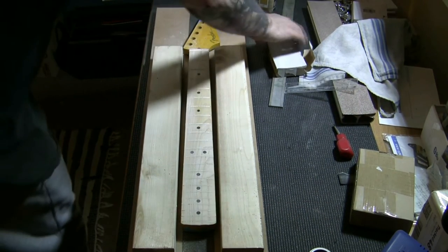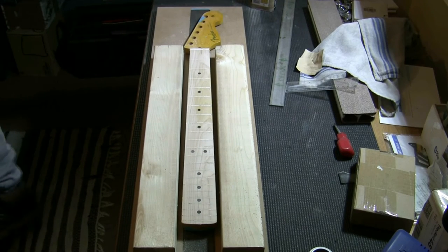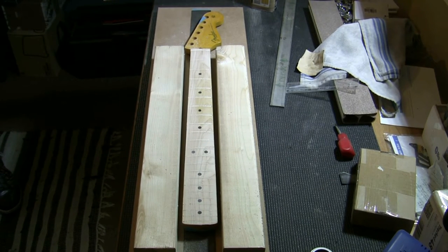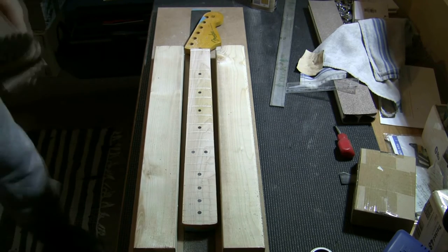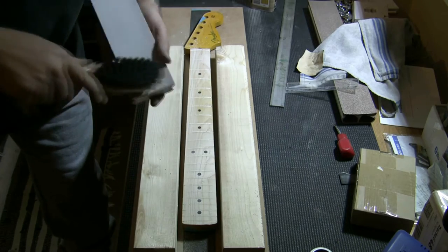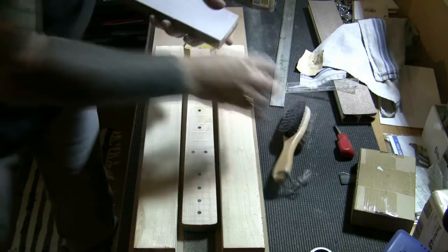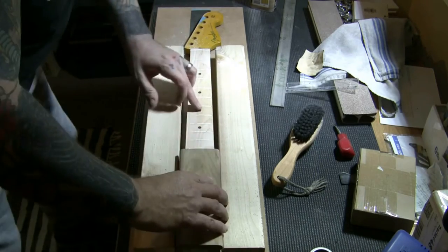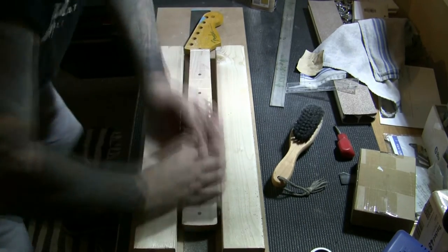So let's see what smoothing off with some 400 grit looks like. I've already ran over a little. Just cleaning up the paper I'm using. We've got a little bit stuck in there. That's very strange. We don't normally get that. Let's see where we are. That's because I think there's still a little bit of lacquer left in this part.